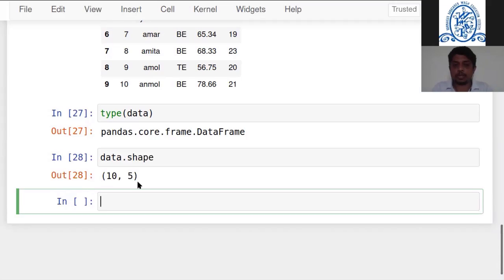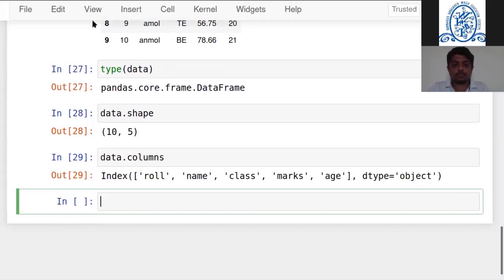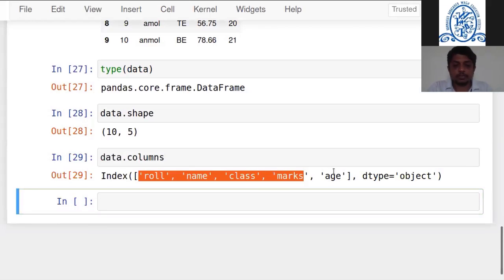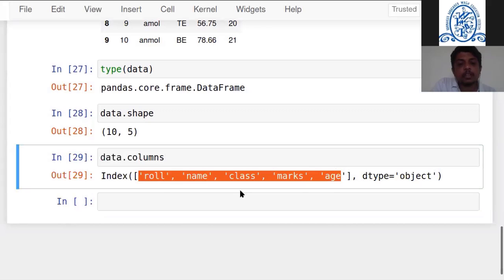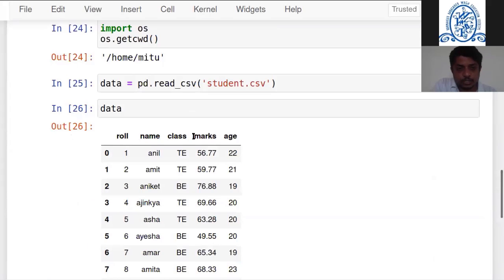Okay, and I want to see the names of the columns. See, these are the names of the columns. Most of the time what happens? The person gives some wrong names, like a space before or after the name. Maybe here it is not seen whether a space is present before or after.